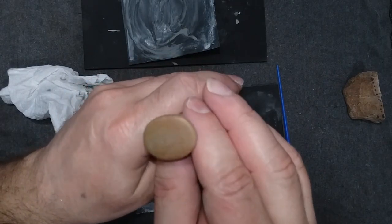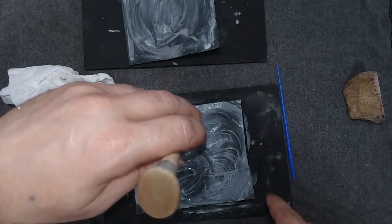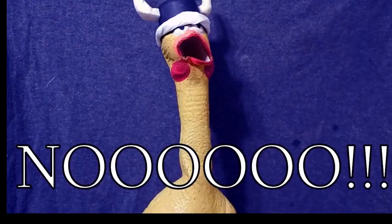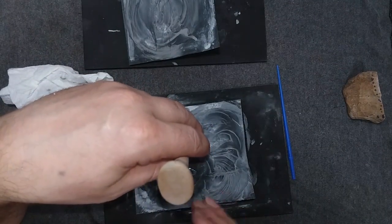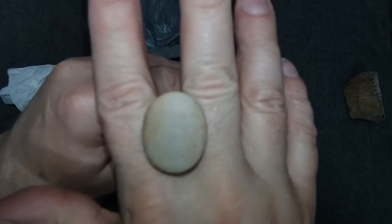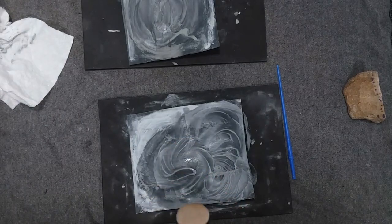It's starting to get somewhat of a polish. Now you might be saying to yourself, hey he went from 1000 grit to 500 grit and didn't clean off his stone. Well, that's not really gonna matter — I went from a finer grit to a more coarse grit, and that's not gonna hurt. Going from 1000 grit to 500 grit won't affect the coarser grit whatsoever. But if I went from 500 grit to 1000 grit without cleaning, then it would make a whole lot of mess. But if you can see, there's actually a little bit of a shine starting to get onto that sandstone, and I'm sort of astounded. I'm gonna go over this really well — give me a moment and I will be done.